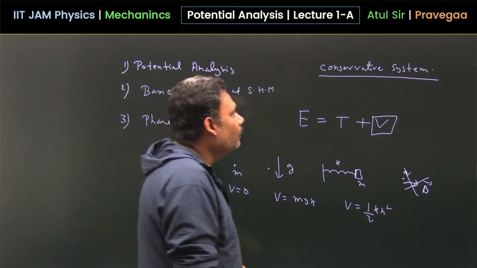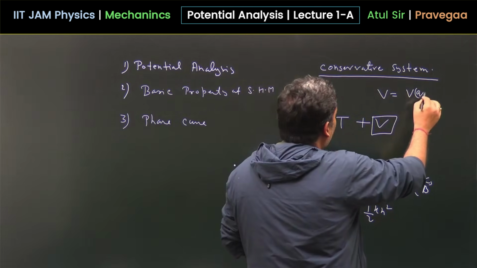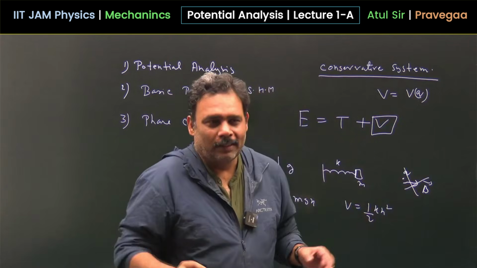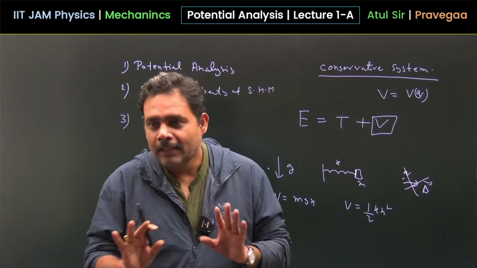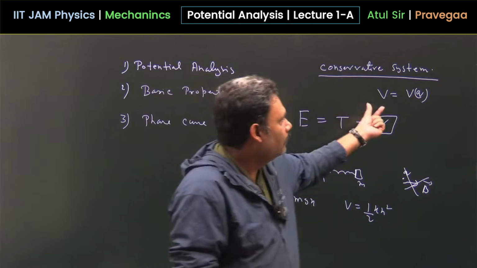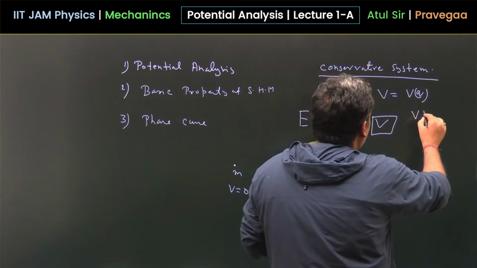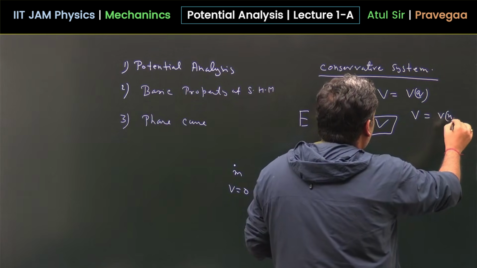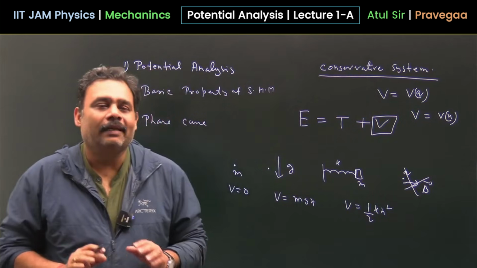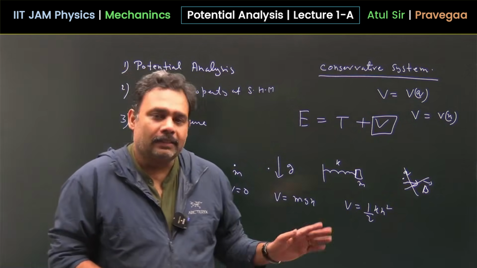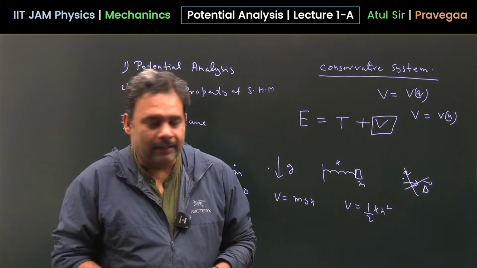And if I am talking about a conservative system, that means the potential is only a function of displacement. A function of x dot we are not taking here. We are just talking about a function of q, or any variable that is a coordinate variable, here x. Okay, so this is your potential and we are just talking about a one dimensional system. What kind of system? A one dimensional system.